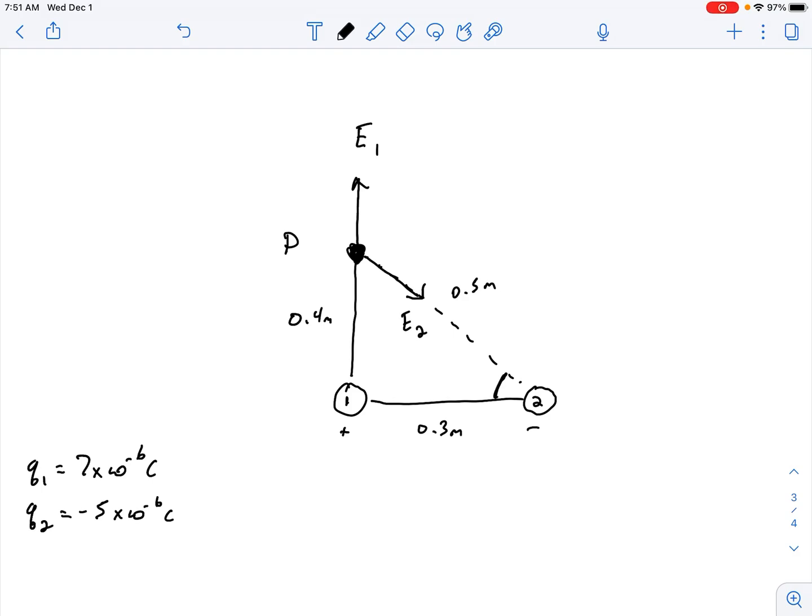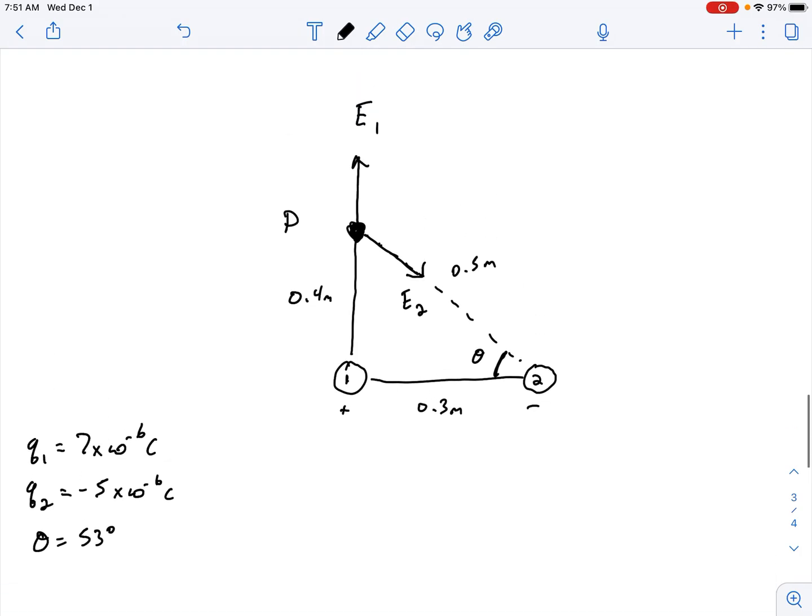And just as a little reminder, that's an angle, and we will say that that angle is 53 degrees. Why is that 53 degrees? Well, that's just how 3, 4, 5 triangles work. So let's find E1 and E2, and when we combine them, we will figure out E. Oh, and I'll remind you of something else here. That's also theta. That's going to be helpful for us to know. All right, cool.